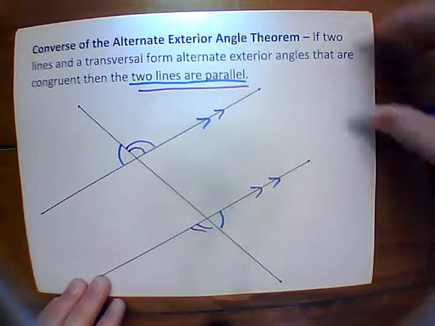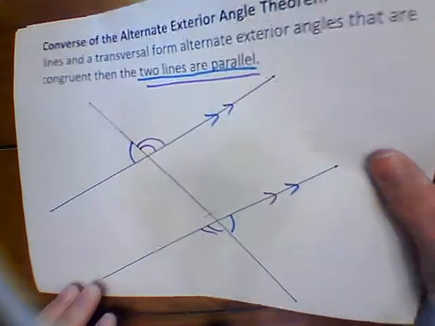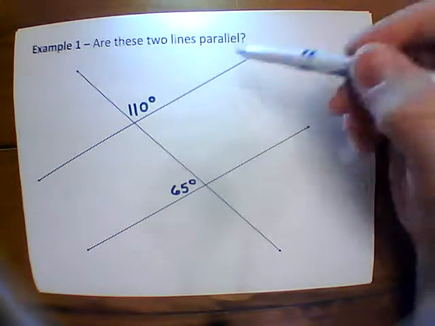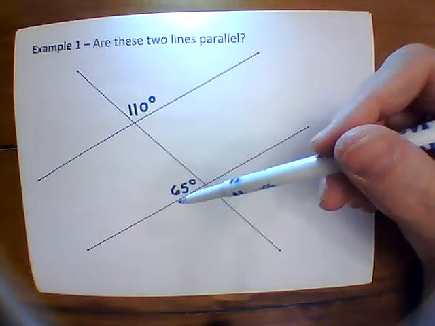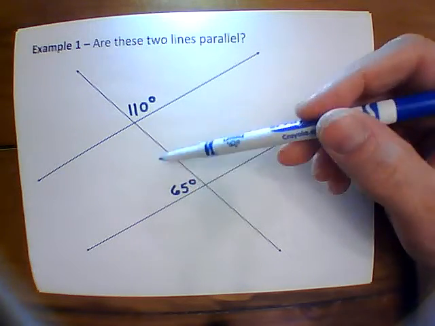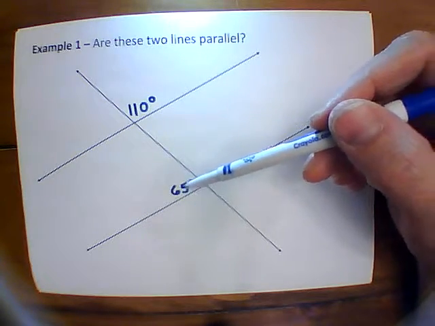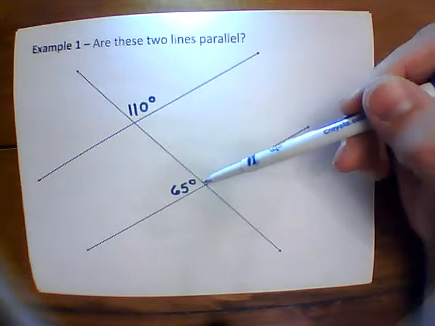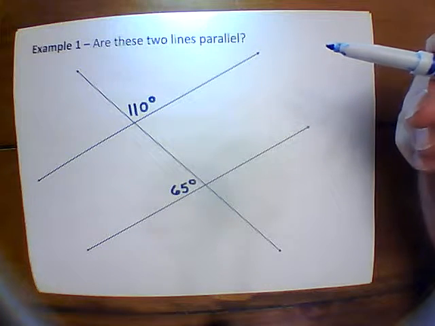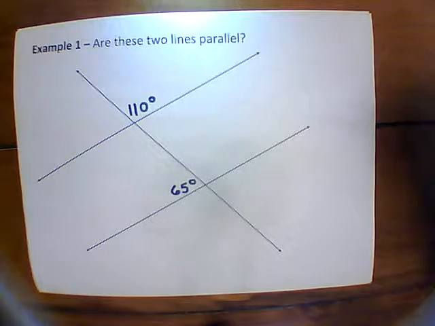So there are a couple of different problem types that we will come across when using these converses besides just a normal geometric proof. The first one is like this example. The question is, are these lines parallel? Well, if I look at 65 and 110, they aren't any of those special angle pairs we talked about. They're not alternate interiors because that'd be 65 in this one. They aren't alternate exteriors because that'd be 110 in this one. They aren't corresponding because 65 would correspond to that one. 110 corresponds to this one. They're not same side interior. So what we need to do is figure out some angles that might match up together to utilize one of our converses.